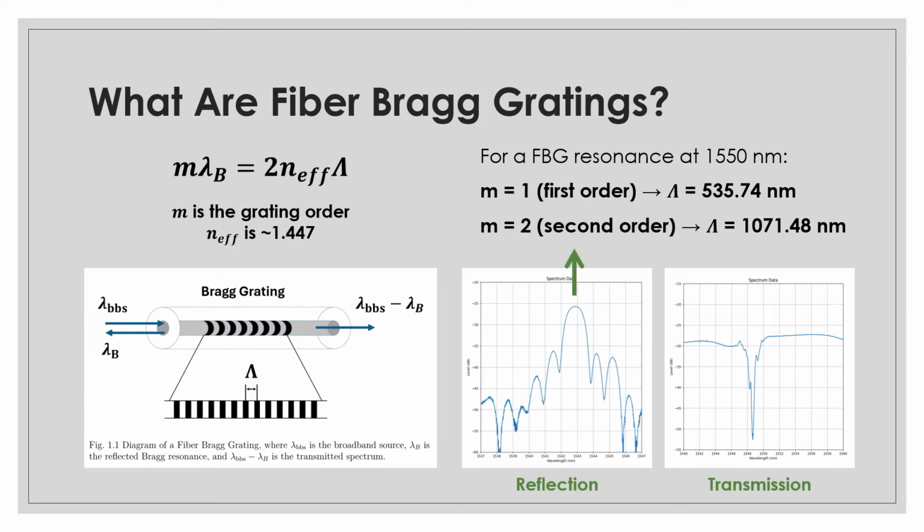Of course, this is a very high level overview. There are lots of great books out there that describe how Bragg gratings work, and coupled mode theory, describing how the mode in the core interacts with the actual grating structure.